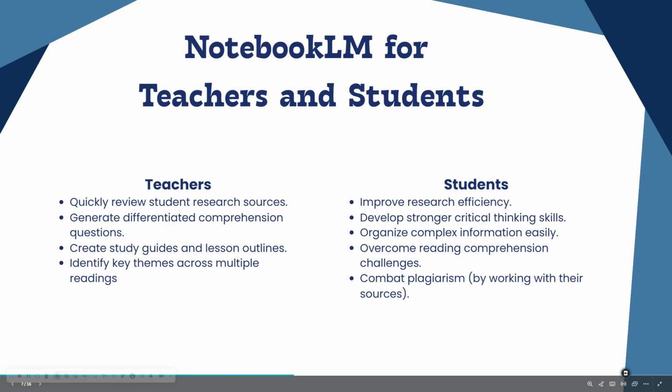For students, they can go in and improve their research efficiency. They can develop stronger critical thinking skills by taking what they already know and going against what the AI gives them. They can organize complex information more easily, overcome reading comprehension challenges, and they can also combat plagiarism by working with their sources only and not from everywhere.